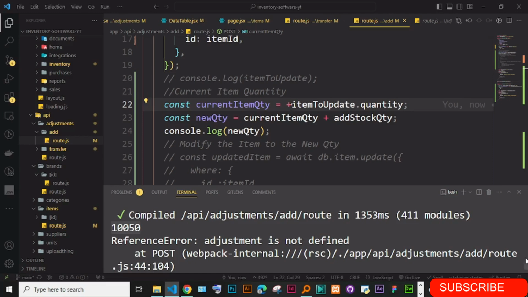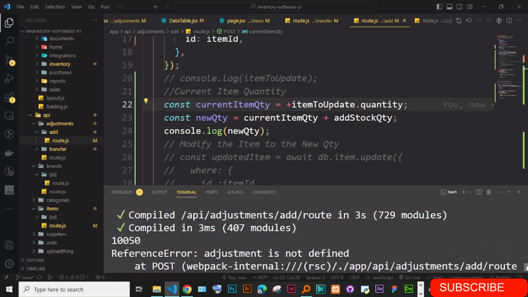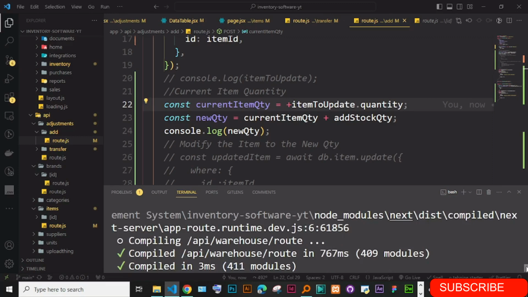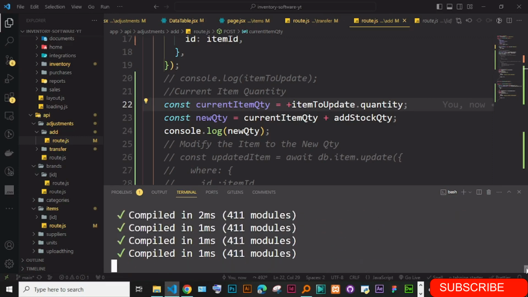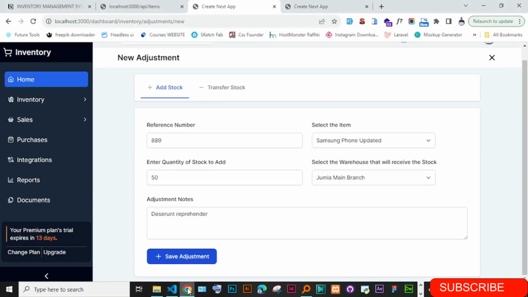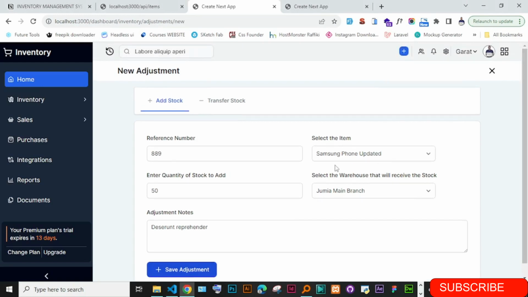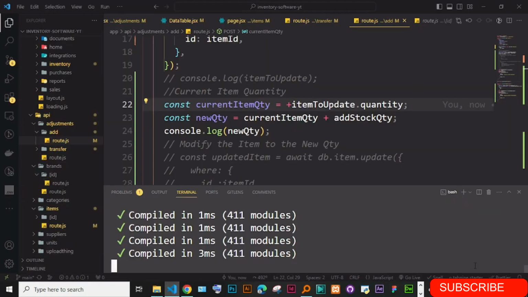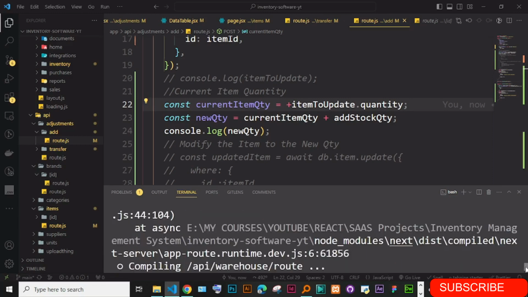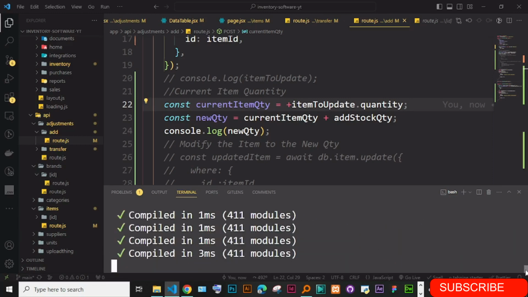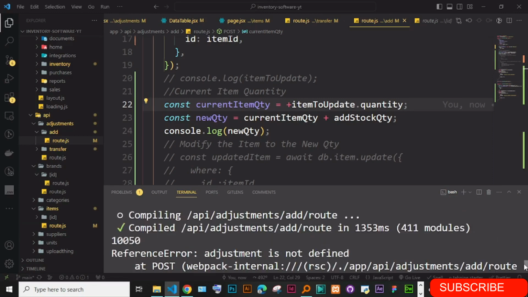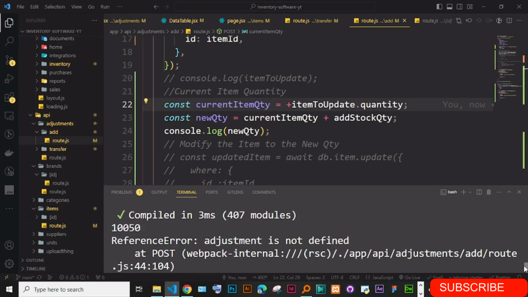Okay, scroll down. Okay, is it still saving? What happened? Let's check. It is still the same.